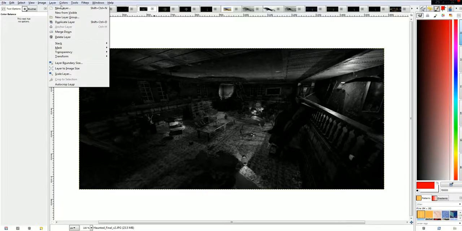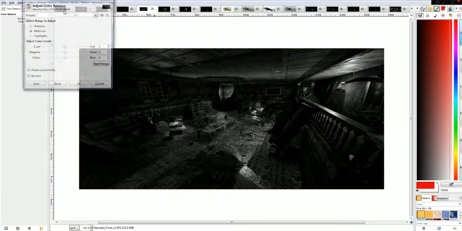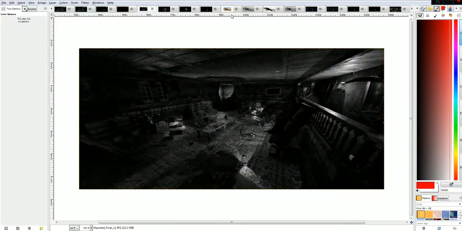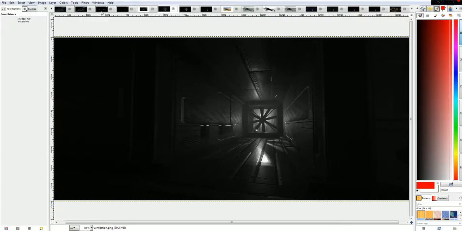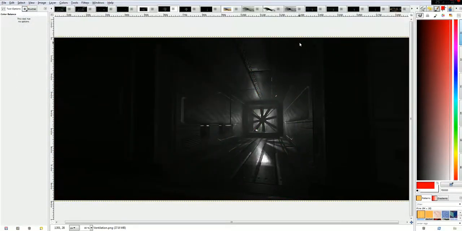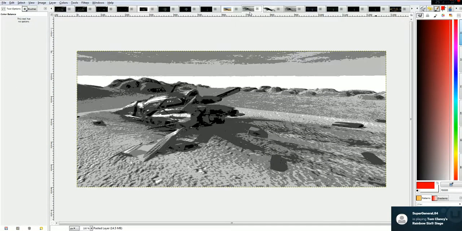If you do a quick one for this one, which is the other area I did, again just take red, let's do midtone magenta, let's do highlight blue. It's still more or less identifiable. Let's do this one again. I do color balance, again I do shadow, red, midtone, let's go for green, and highlight, let's go for blue. It's still identifiable. It's alright, it's not perfect by any means, but it's identifiable.